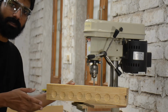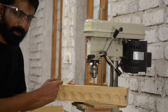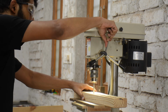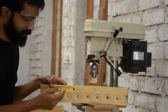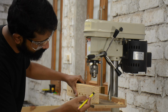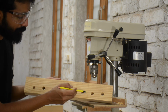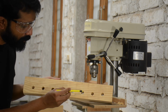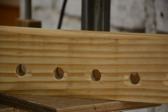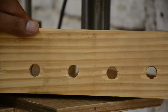Now for the second step, that is the 15 mm drill, that will be all the way through. I already have my centers marked from the 35 mm bit. So I will use that and drill all the holes. Now we are done with 35 mm and 15 mm drills. And in case you were wondering why I haven't cut the bottom portion that I had mentioned earlier, that is because when you drill a through hole using a Forstner bit, you might get blowouts like these. Now you can see these chip outs on the bottom. So when we cut this part, we will get rid of all those and we will have a nice clean finish on the bottom as well.